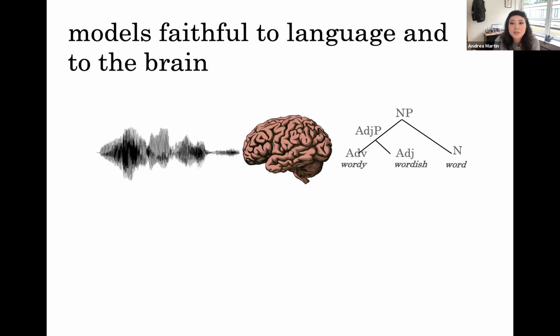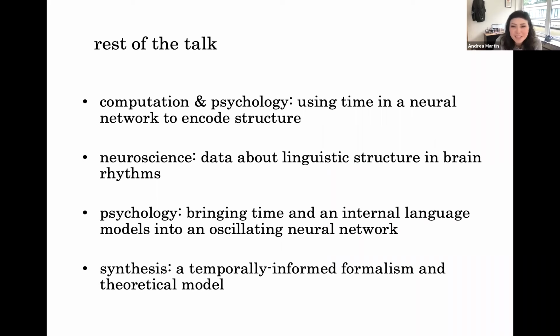Okay, so this leaves us with a developing approach to our theoretical and computational models that are trying to stay faithful to the formal facts about language and the brain. So I'll start from the principle that brain computations are extended in time and are distributed across neural networks. And it's the dynamics of those networks that reflect their computation in which linguistic structure can be expressed. So now I'm going to devote the rest of the talk trying to show instances of this in different domains. Okay. So each subsection is going to apply constraints from one domain onto the other. So the first section is going to be about using time in a neural network to encode structure.